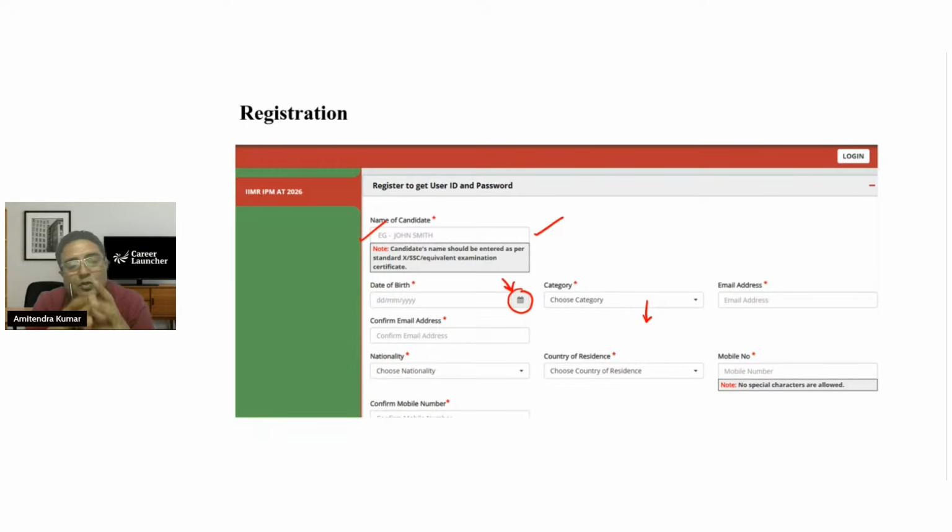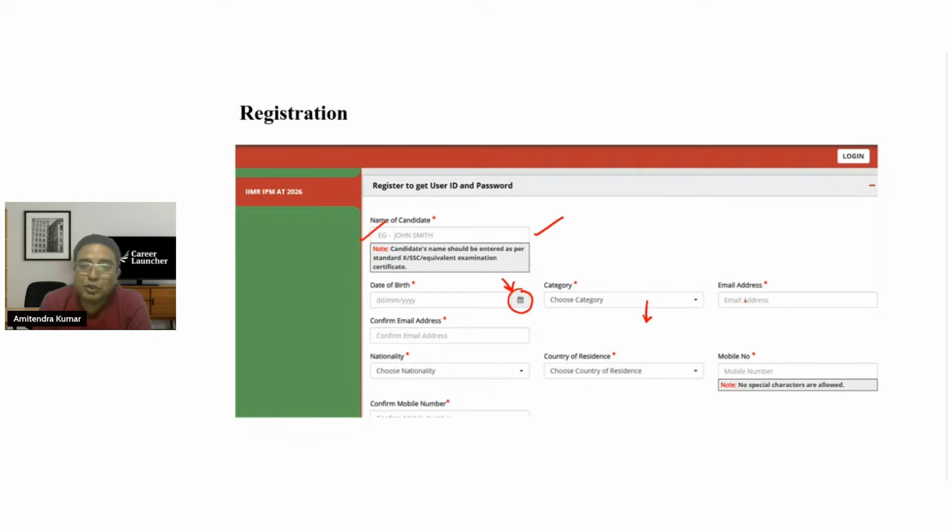The reservation benefits in terms of OBC category are extended only to those who belong to the non-creamy layer. At the same time, let me remind the students who belong to the NC OBC category and EWS category, the economically weaker section category, you must get your certificates renewed on 1st of April. So you must submit your application to the respective authority, because these two are income based. So it changes every year. A new certificate is issued every year. Unlike the students belonging to SC and ST category, you have to get your certificates renewed every year if you still fall in that category. And during the time of admission, that would be required. But right now, select your category, whether you belong to general, NCOBC, EWS, SC, or ST category over here.